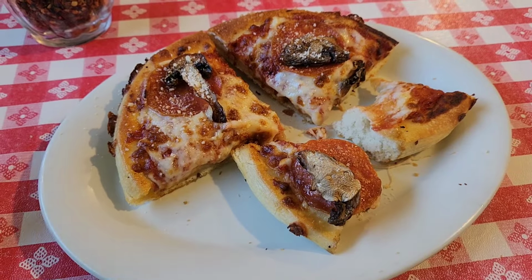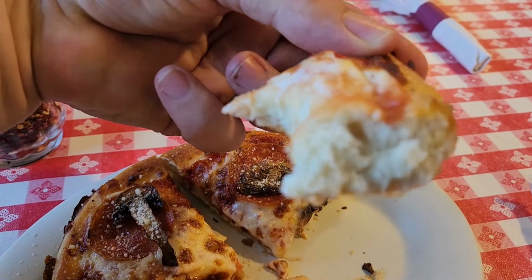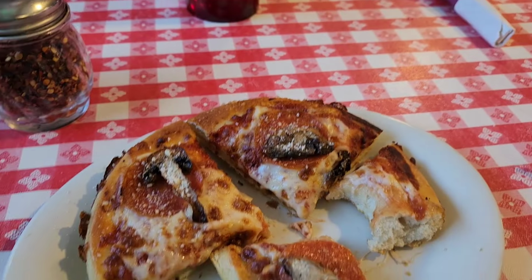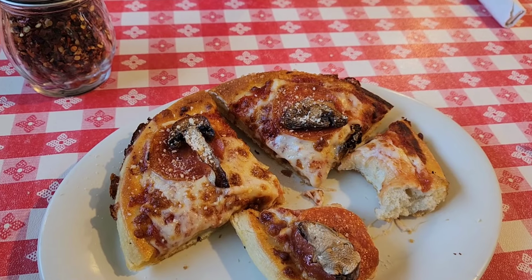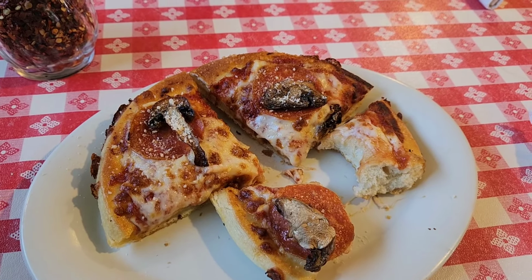And this is just the right amount for me too. I love the bread. Yeah, you gotta get the personal pan. Bread is nice and moist, yummy. These little ones are really good. And I might come back for the buffet eventually, but today I'm just grabbing this and a little salad from the salad bar.